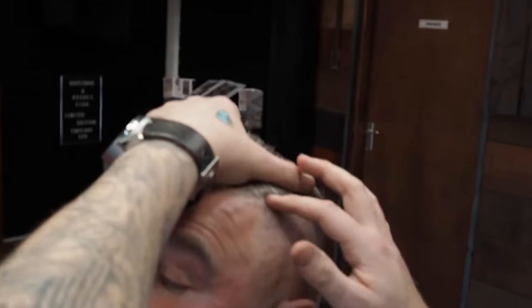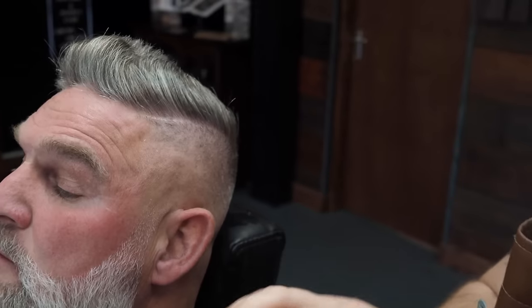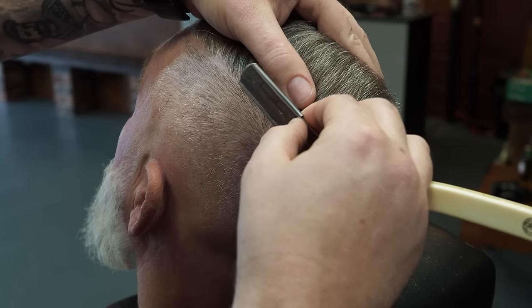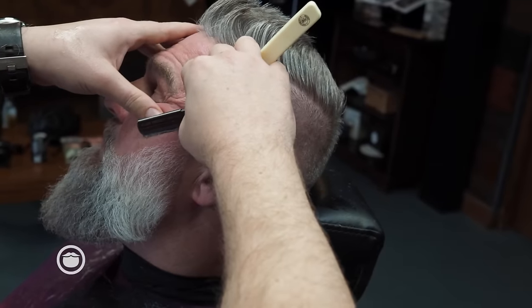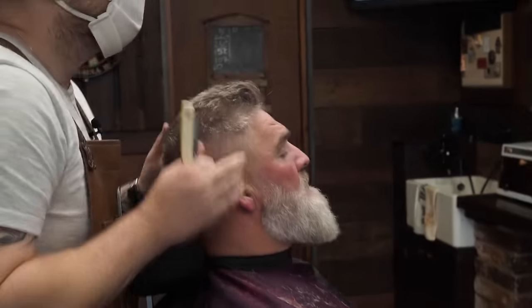At this point now, I'm just going to line up with a razor. I'll take some shaving gel, and I'm going to apply that just to where I'm going to shave. We'll take a light application just here as well. Shaving the head on the hair can be a little bit harder than shaving it on the face, so you need to make sure the skin is nice and taut. Trying to go against the grain as well. And then this line here, as I pull the skin taut, I'm going to put a straight line in. And as it drops, it'll have a natural curvature to it. That is looking sharp.